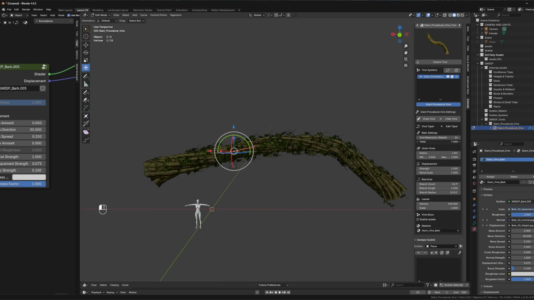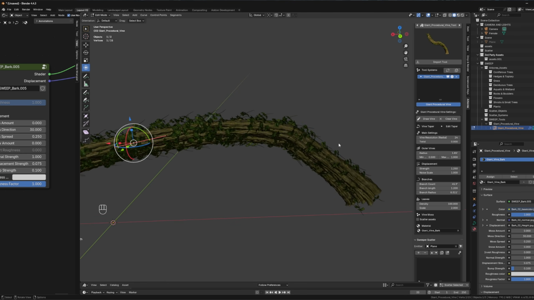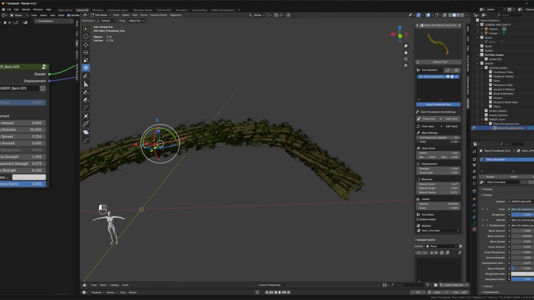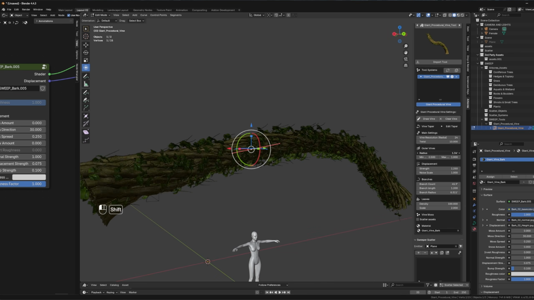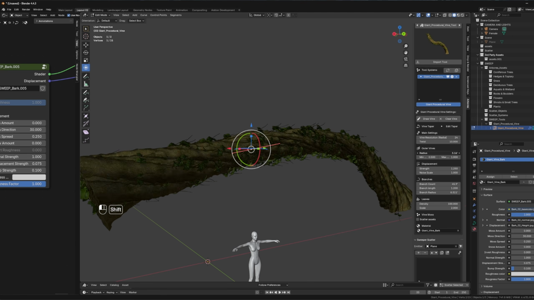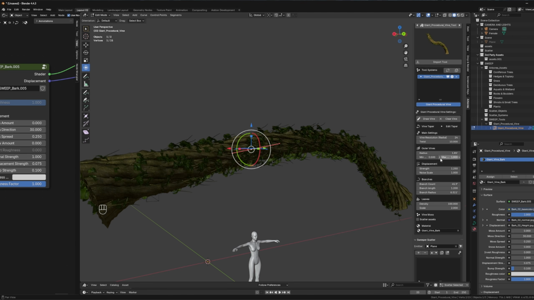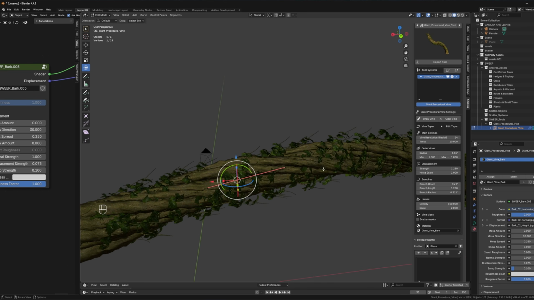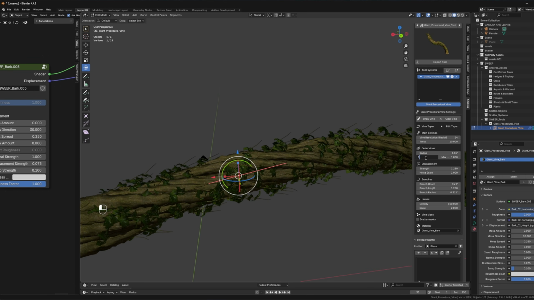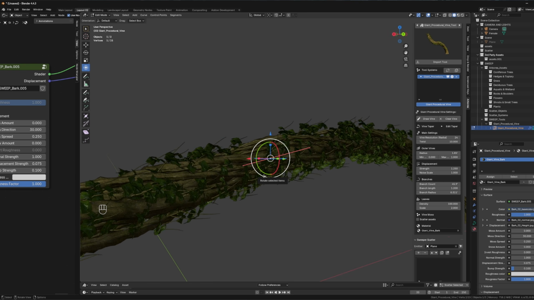Twist is going to be the twist right here. So if I zero this out, it's just going to be straight. There's not going to be any twist at all. If I go into the negatives, it's going to twist the other way, but default goes to the right by 10. So outer vines, this is the radius of your outer vines. And then underneath this, there's the minimum and maximum. So if I put this all to 1, the minimum and maximum, every outer vine is going to be the exact same scale. If I put minimum to 0, now some of them are going to be randomly scaled between 0 and 100%. So yeah, pretty self-explanatory. Let's go back to 0.5 or something.